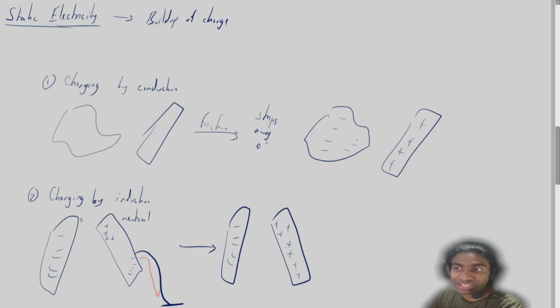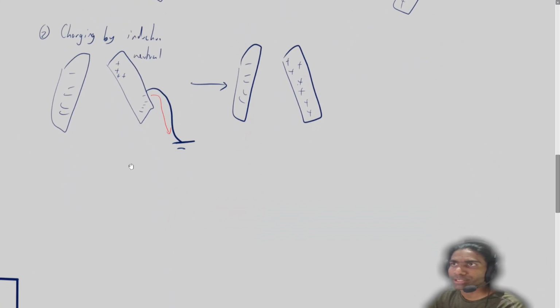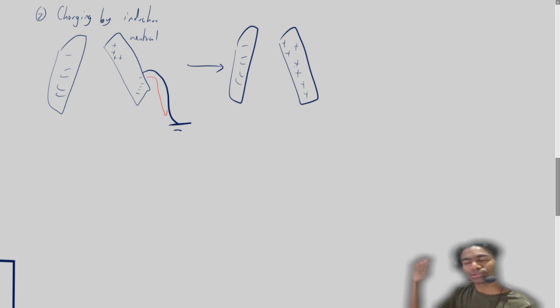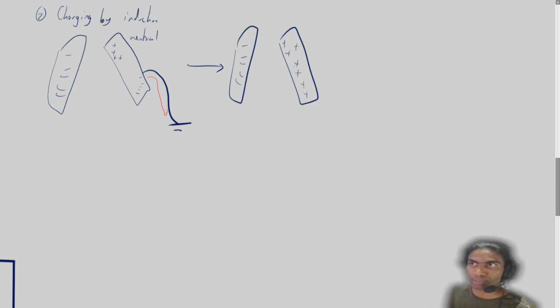Both of these objects will also exhibit electric fields between them, right? I might not go into that much detail for just a moment, but I want you to just be aware of them for the next time that we do go through them. We will go through them in a lot more detail later on. Probably not anytime soon, but much later on, because it's a bit of a complicated topic. But just to give you a bit of a rundown of what electric fields are, you can think of an electric field as a model that we use to visualize how these rods will attract one another, whether they will repel, or what kind of directions they will move in if they're going to attract, right? That's all visualized by electric fields, right?